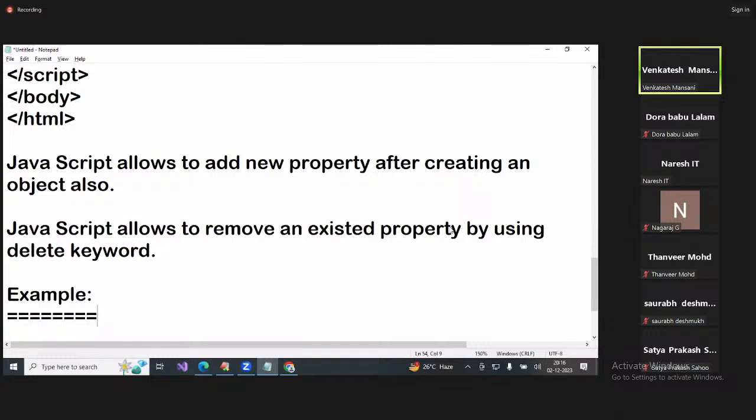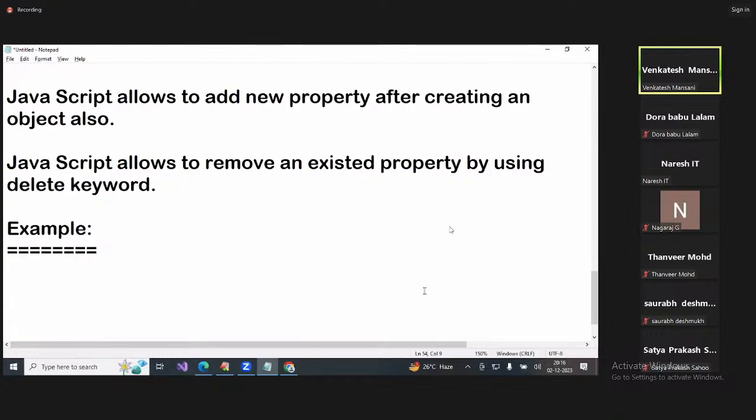JavaScript allows to remove an existing property by using the delete keyword. You can add also, you can remove also. Example. We can delete also. Python supports this, but Java doesn't support it like this. Python students, you studied: Python possible, but Java doesn't support.